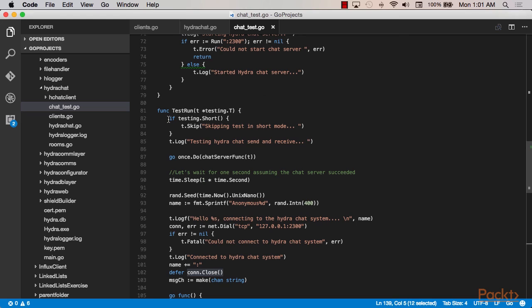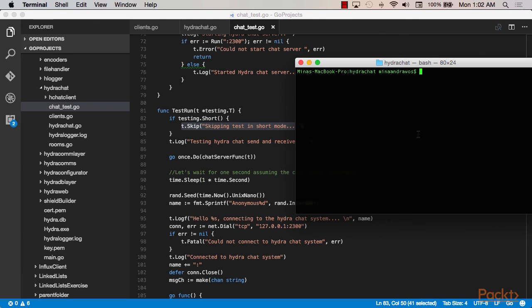So let's assume we want to skip the long test run if the user passes the short flag. Then in this case, we can just call testing.Short to check if the short flag was called. And then if the short flag was invoked, we can call t.Skip, which will skip our test with a message.